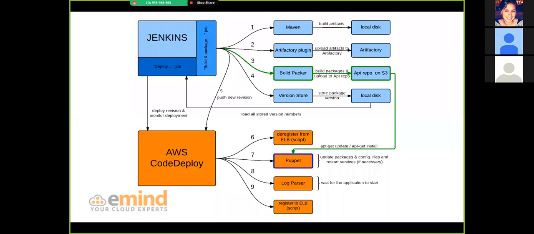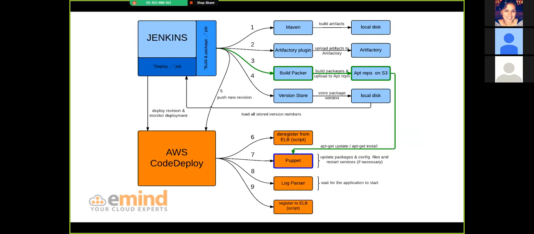What happens at deploy time is that a number of deployment scripts are executed in order. The first one attempts to deregister each machine from the DLB it is part of, if any. The second one attempts to update the code, including the Puppet code, and run it to finalize the update of the whole application and the configuration. Then a log parser script is run.